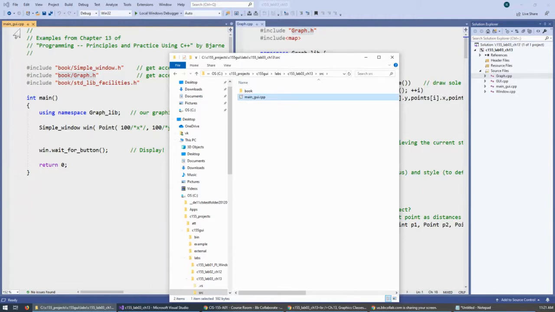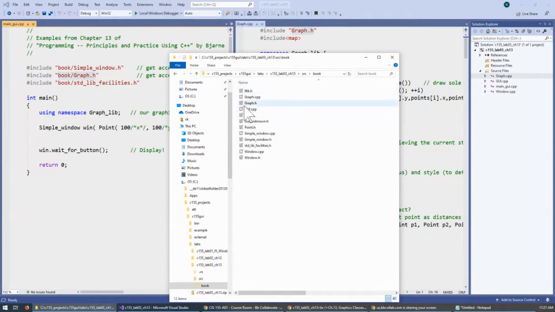So this is why, when we're using this main GUI.cpp in our project, to be able to include a certain file, I use book/graph.h. This is the relative path to this header file under the book subfolder over here.